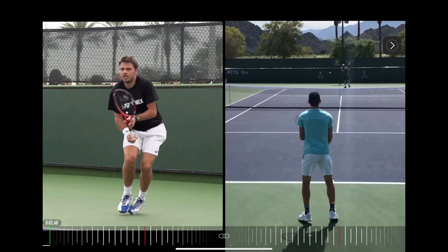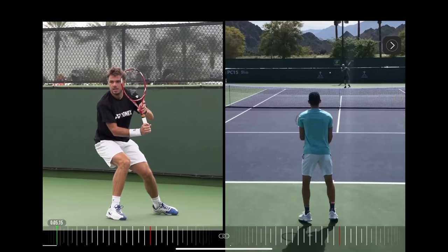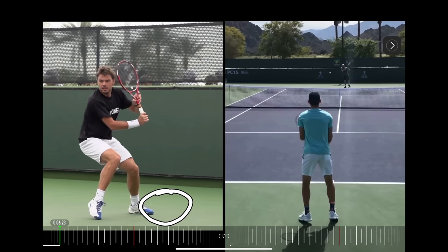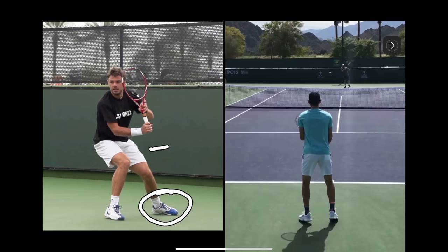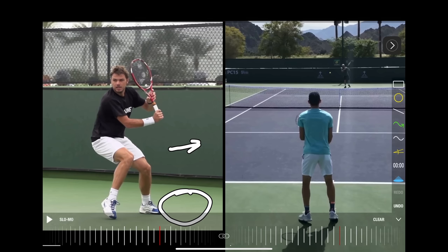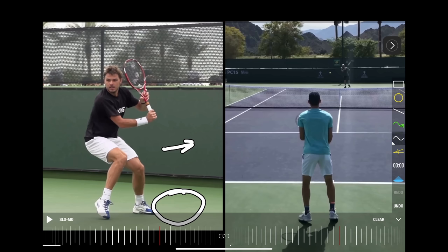You're going to notice that right before Stan's about to hit, he touches down — meaning he starts storing weight into his back foot. As he's moving forward, you can see how he's gathering the weight and his body's going back. That's important because when he's ready to unload, he takes all this energy stored in his back hip and sends it forward — just like pushing against the ground down sends you up.